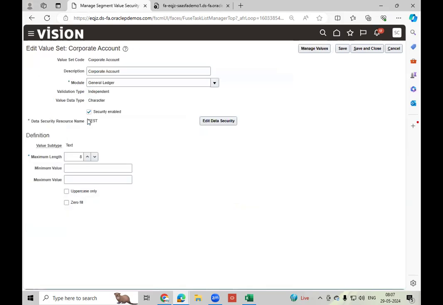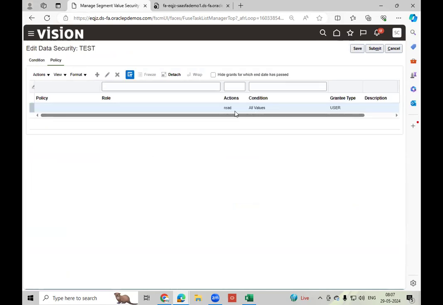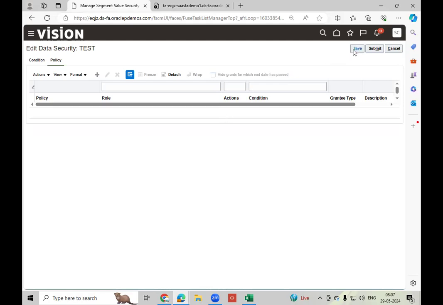Yeah, someone enabled security. Yeah, but read also not appeared, right? Anyway, I'm deleting this all. Save, submit.